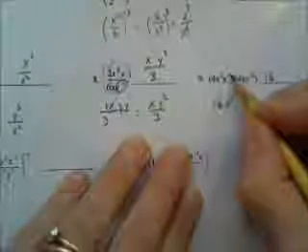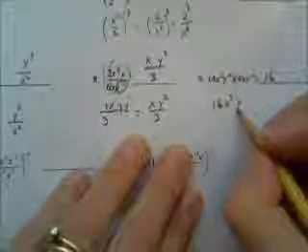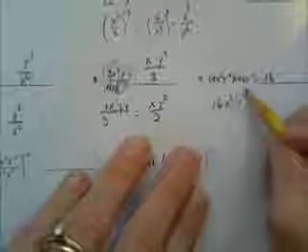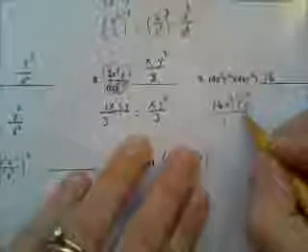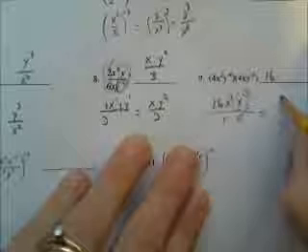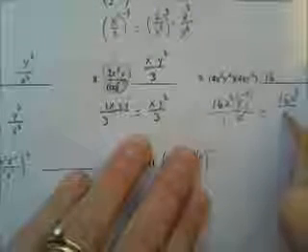And then y to the negative 4 times y to the negative 3. If you add those exponents, you're going to get y to the negative 7. And now it's not simplified if you have a negative exponent, so you can put this whole thing all over 1, and this y to the negative 7 moves down and becomes y to the positive 7 in the denominator. So what we have in the numerator is 16x cubed, and in the denominator we have y to the positive 7.